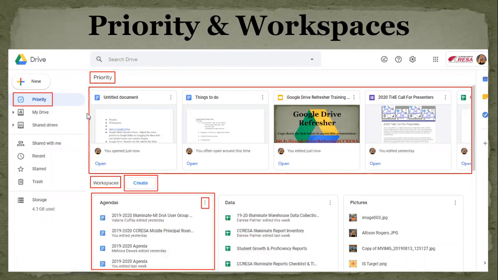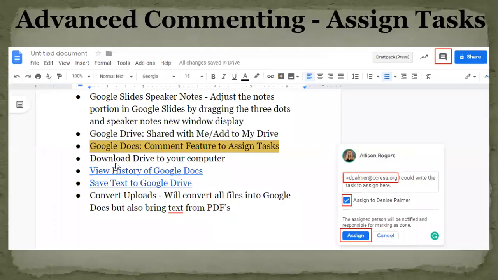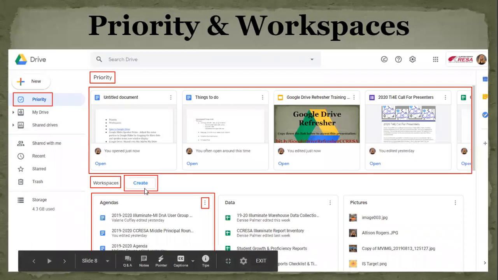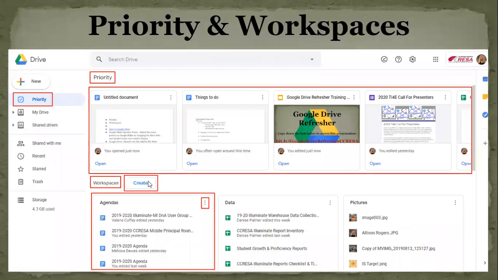What that priority piece does is it lists the frequent flyers, the documents, slides, or forms that you've been in most frequently or most recently. So it's a nice little shortcut. In addition, if you scroll down to Workspaces, I'll show you how to create almost like a table of contents, allowing different documents to live in different folders.